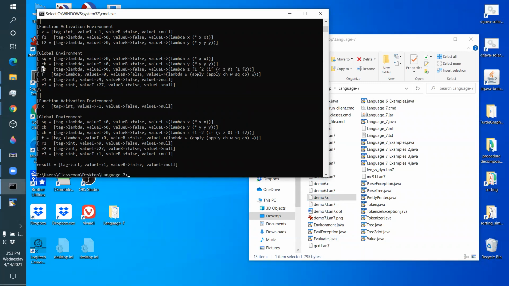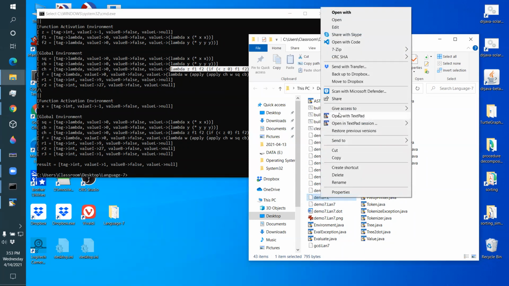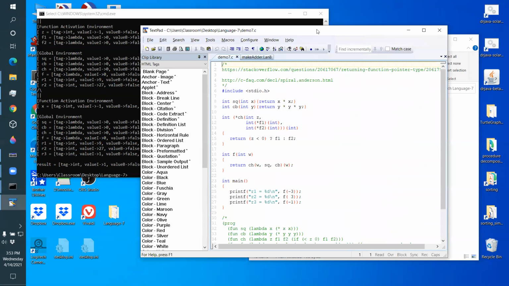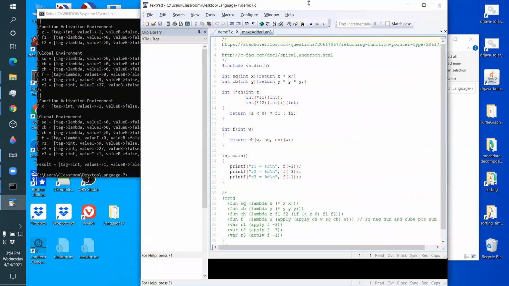So a first-class variable in Language 7 is just like in C. It is just an IP pointer, an instruction pointer. The variable points at the source code, the abstract, in our case, it's pointing at the abstract syntax tree. Let me think how hard that would be to turn into JavaScript real quick.